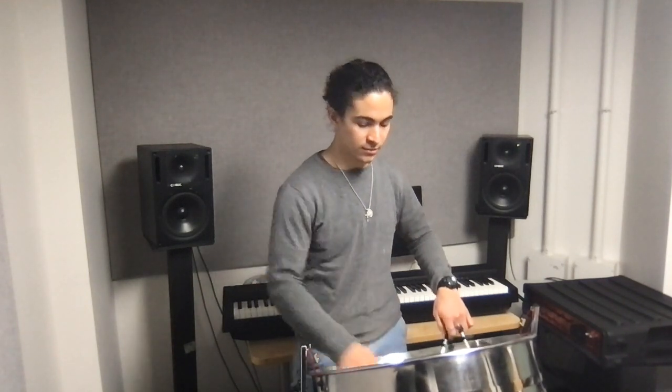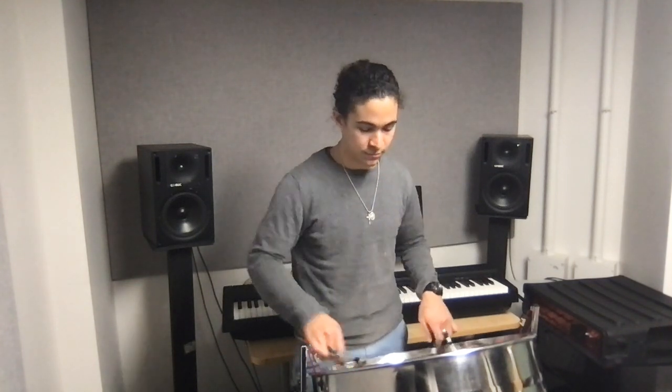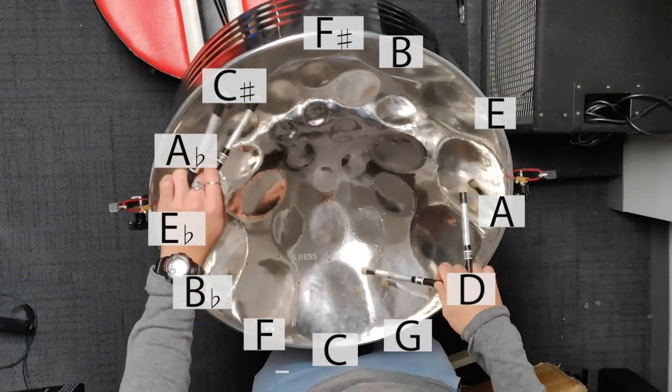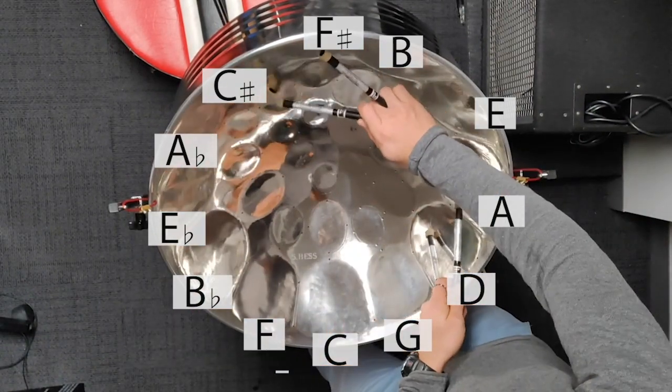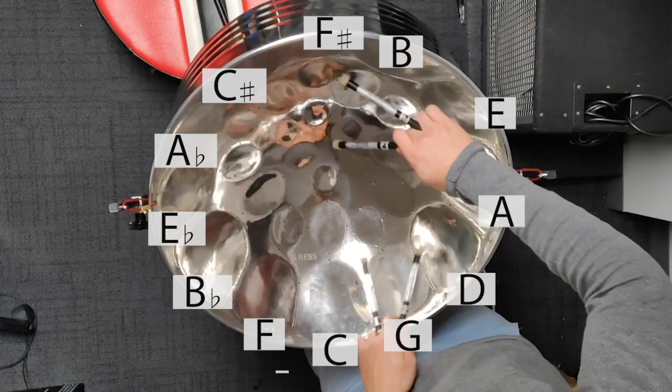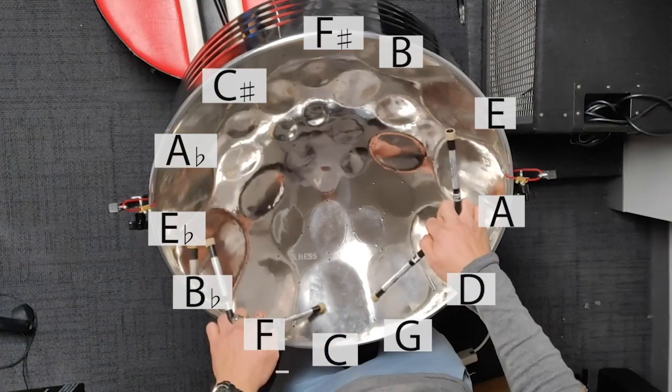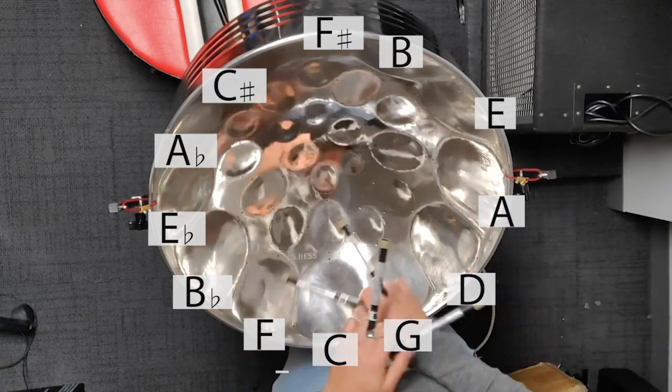Let's just take a look at the bridge. The bridge starts in B flat major. But then it goes to D major. This is the bridge. Then to C major. Then back to F where we started.